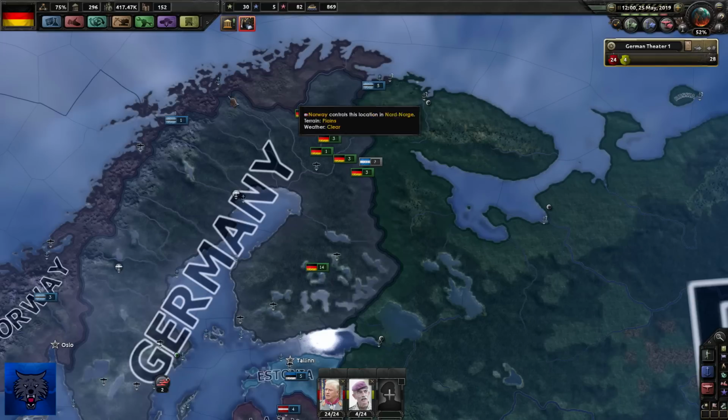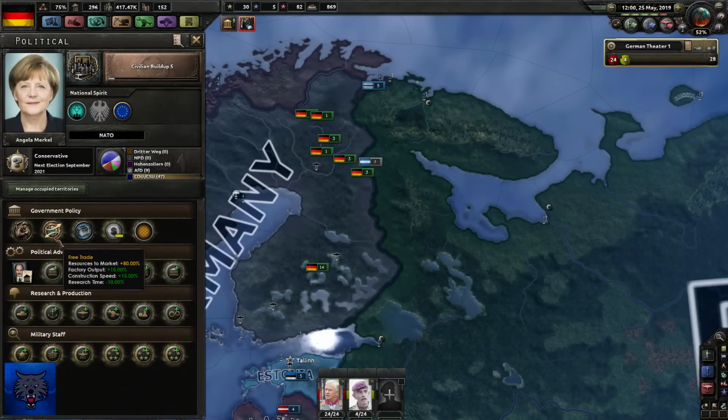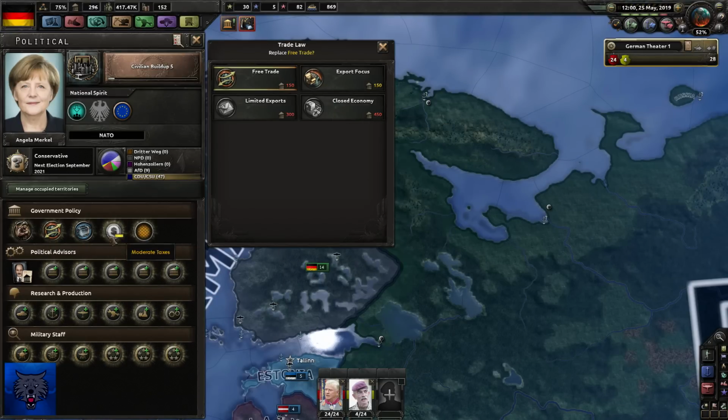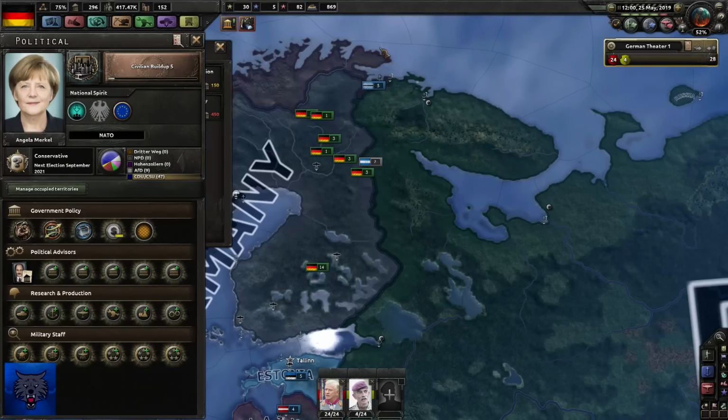National focus wise, continue with the civilian stuff. We want to try and save up some political power. I want to go with closed economy if we can as well. That's 450. That might actually be better than the civilian economic law.